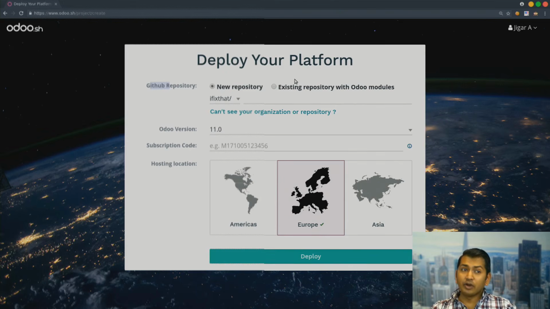While if you already have a repository that you are working on, so if you have an existing customer and you want to bring that customer to Odoo.sh and you already have a repository with code already committed, you can say, okay, I want to use an existing repository with Odoo modules. You can click the drop down, and if you have any existing repository that can be used, it will automatically show down here. Now remember, if your GitHub repository is already used one time, then you cannot use it again. So your GitHub repository can be used with one project only as of now.